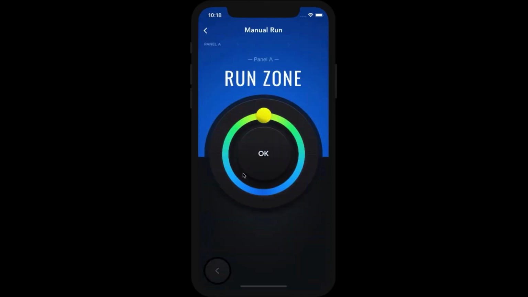So for example, manual run. You'll notice in a few places we have this new interface that we call the dialer, and essentially what it does is it lets you drag this knob around and perform some different menuing actions by dragging it around and then pressing in the center of the dial and move forward. This is a really nice thing. I think when you start using this in the field, you'll appreciate the ease with which it makes possible to use one hand to operate the device. And that was kind of our goal in designing this interface.